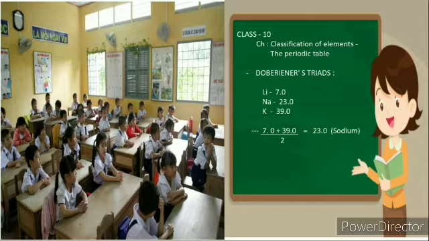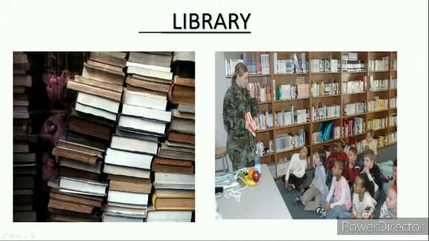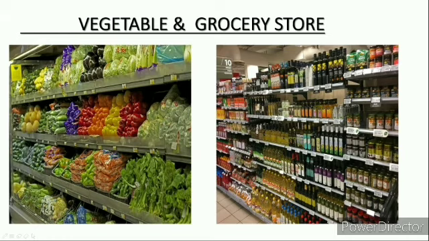In the same way, you are seated according to height in the classroom, in order to make sure that all students have a clear view of the board. Therefore, classification makes things easy and simple. Some other examples are medical shop, library, vegetable and grocery store. Children, you can see how things are arranged so that customers can pick them easily without any confusion. From these observations, you can understand that for any system involving several things, a particular order of arrangement and classification of things is essential.